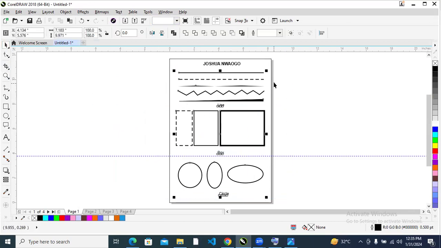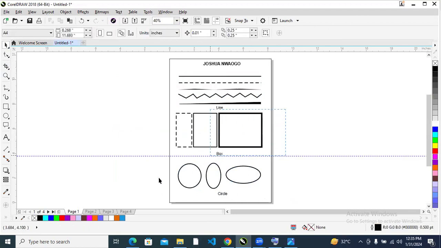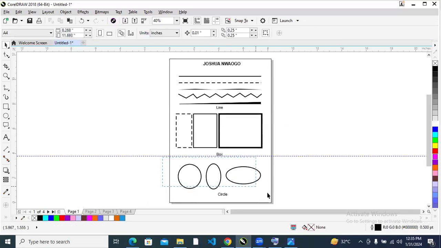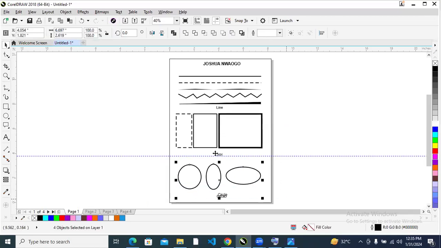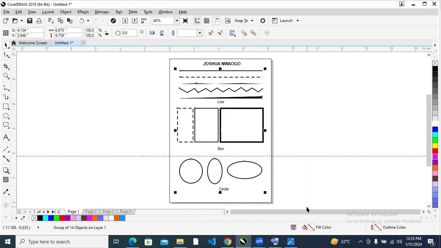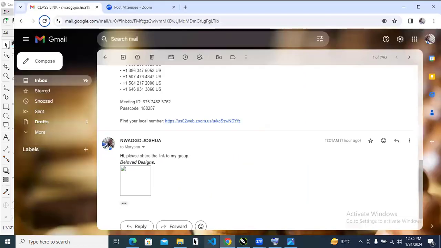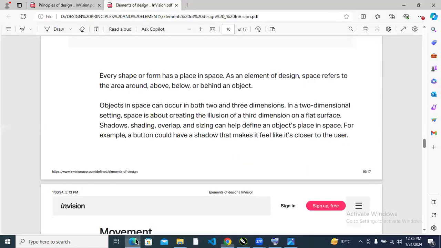There's space, more space. So spacing helps arrange your design, right?